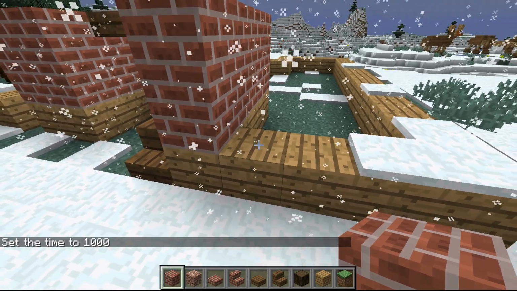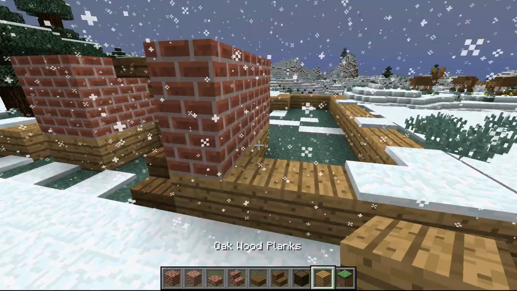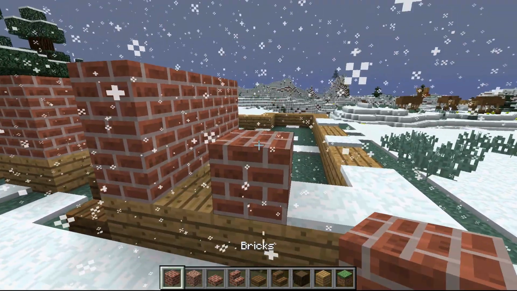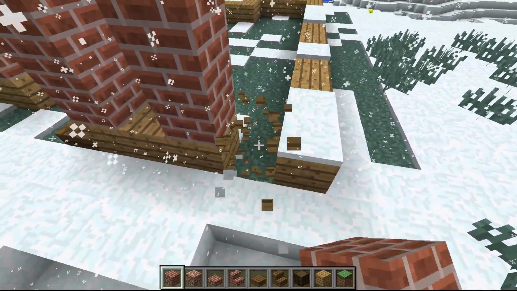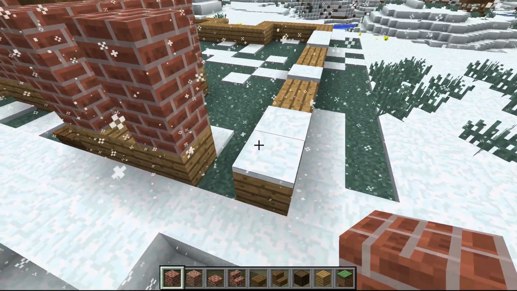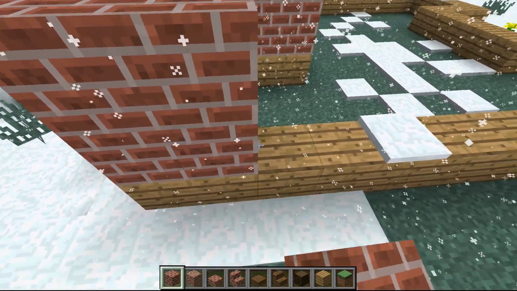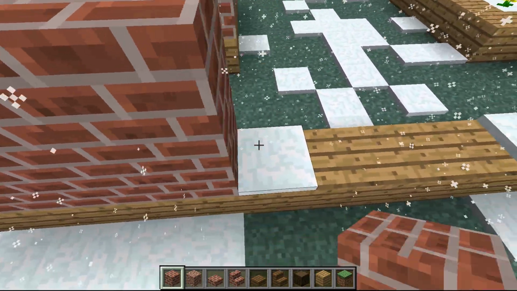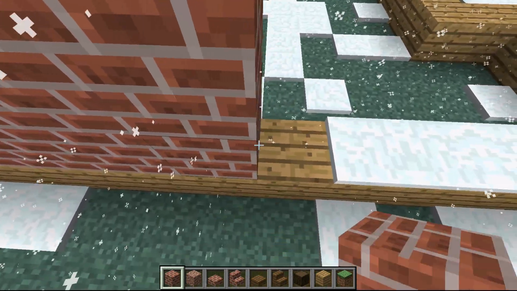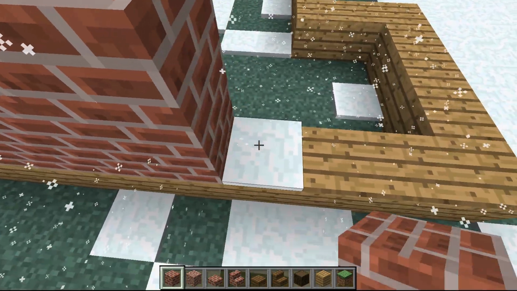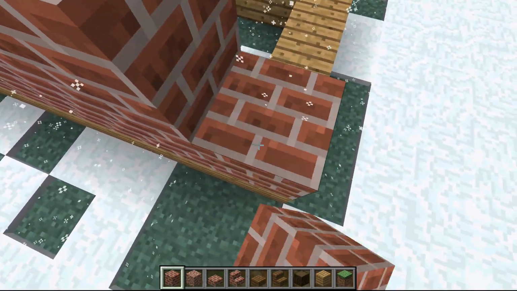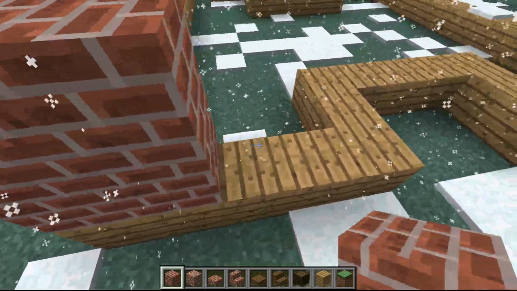This section here, we're going to have a window here, we're going to have a window here, so we can leave that one alone. We're going to have a wall there, and another door here. And then we can fill in all this stuff. And we're going to have some windows over here later on, but ignore them for now. The important thing for now is to get the outside of the shape correct.